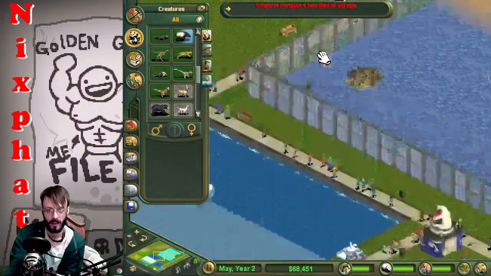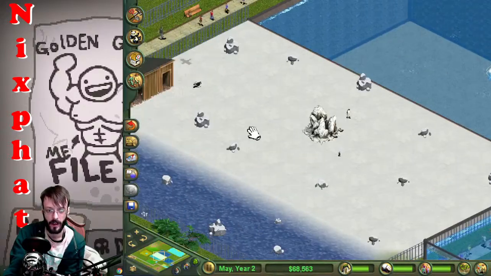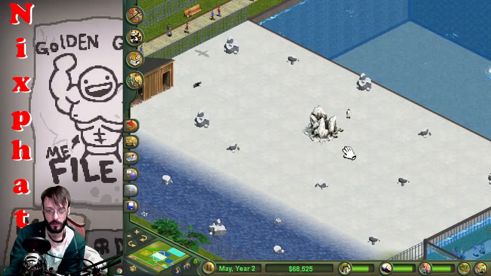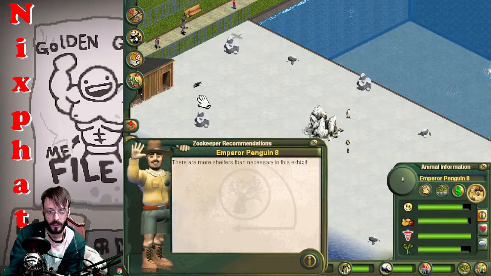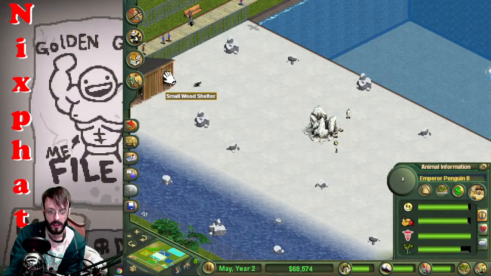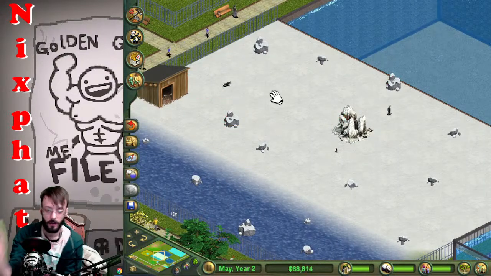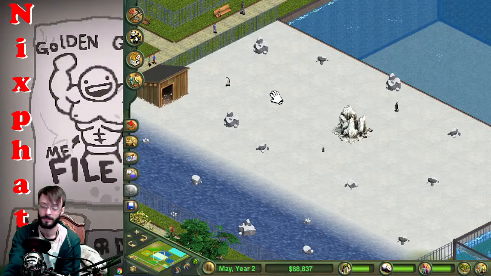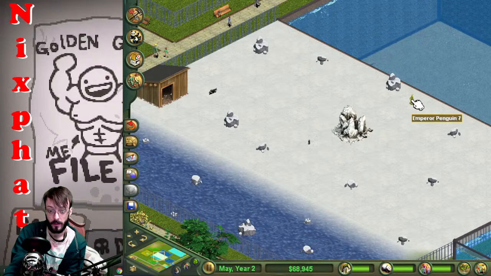Oh my gosh, Emperor Penguin 4. They're all dropping like flies. Oh, we've got plenty. Are there still too many enclosures? Because if there are at this point too many shelters, then I think we can safely trash one of them without having to worry about it. Look, they were all upset about it. It said there were too many, so complain with the zookeeper.